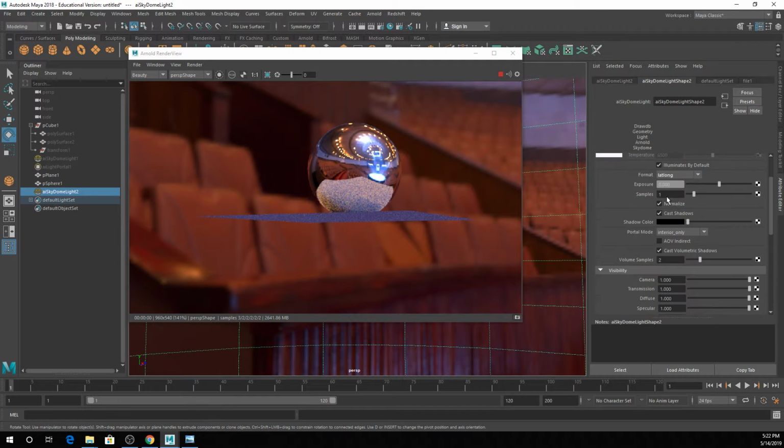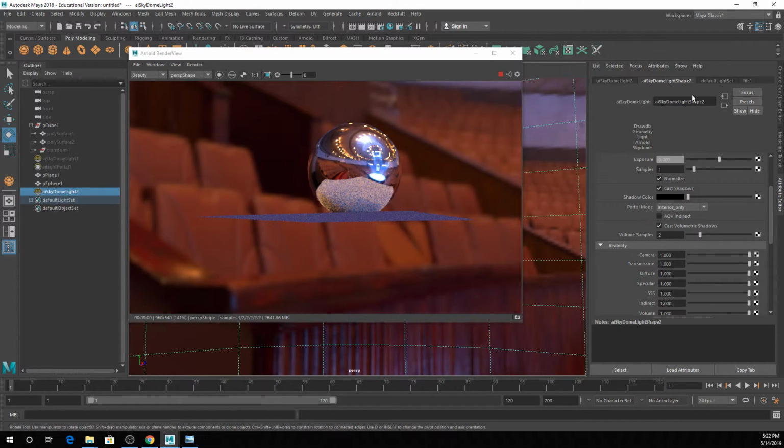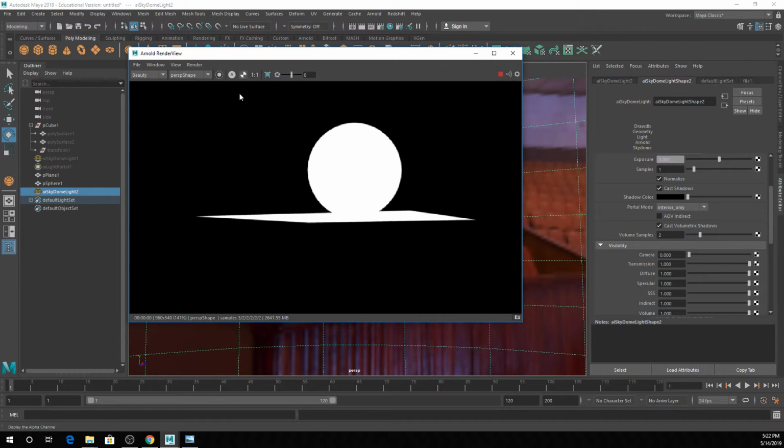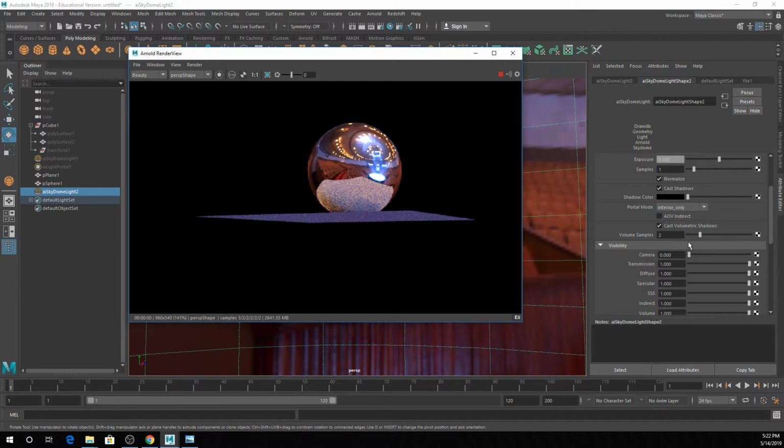If you go under, where is it? Visibility. So I'm clicking on the settings of my dome light. Scroll down to the visibility tab, and if you set the camera visibility to 0, it's just not going to render that. It should render with an alpha behind it. If you ever just need to comp a chrome ball into a scene or something like that, you can turn off the HDR.